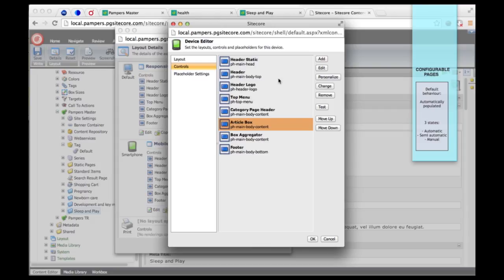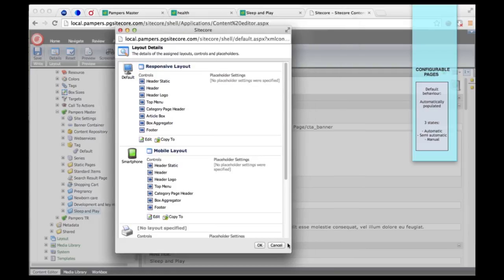So that's it, I'm done. Now the consequence is that there will be one box of size 3 always on top of this category page, and then the box aggregator will push in 19 other boxes for me.